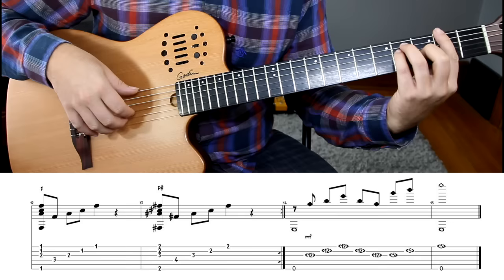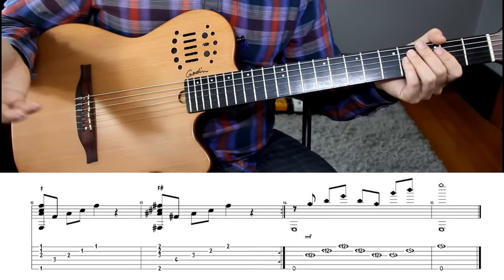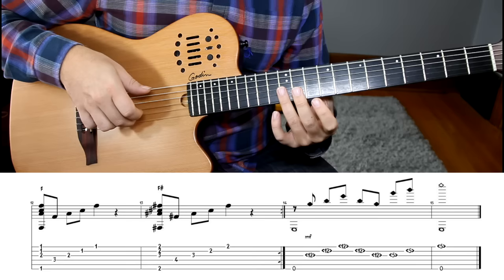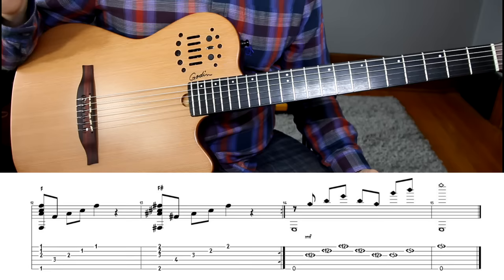Rest. And then you could go repeat back to the beginning, but let's look at the ending because it's got some interesting harmonics. So here it is. So we're gonna start with a low E. And that's a nice little flourish at the end.